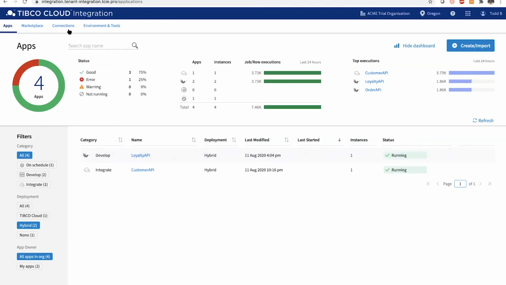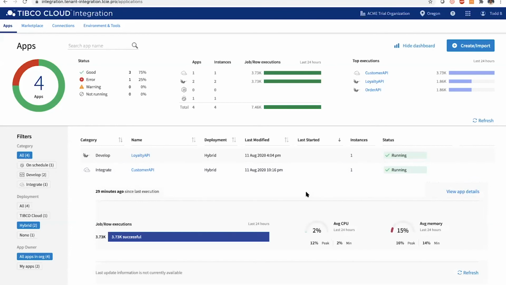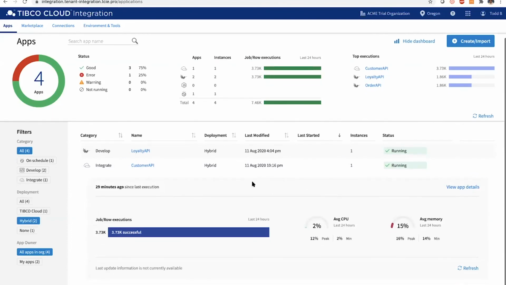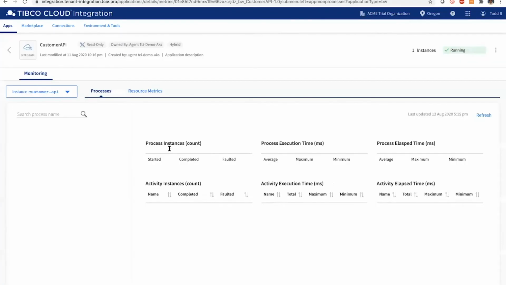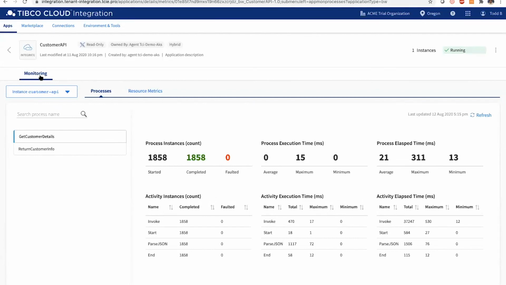On the top level dashboard, if you notice, all the stats from these applications are aggregated on the top level app dashboard. Similarly, you can also see the app pick view for the remote applications. Exact same view you will have for the remote applications. Then you can click on the application or click on view app details option to see more detailed metrics on the monitoring tab for this particular application.